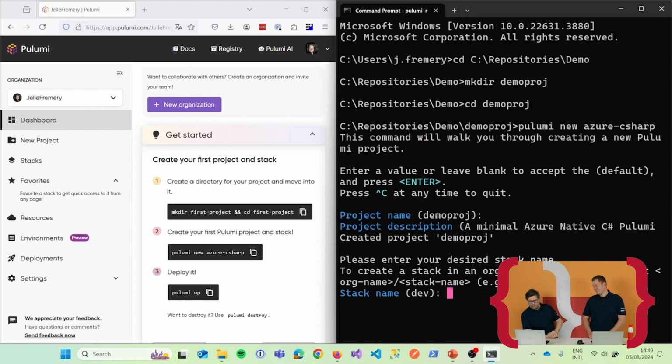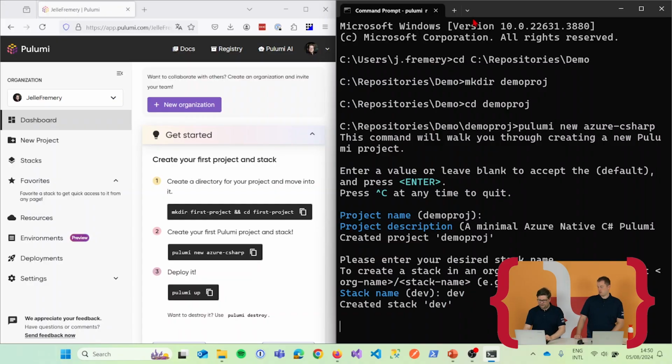But if one of the names suggested for your stack is dev, it makes sense that a stack is basically similar to what we would call an environment. So dev, test, acceptance, production. But it's up to you. You can also use your stacks for some completely different kind of hierarchy. But basically a stack will always translate to this: you want 95% of the different stacks to be the same, but there's going to be some configuration difference. So let's just say, fine, dev sounds like a great idea.